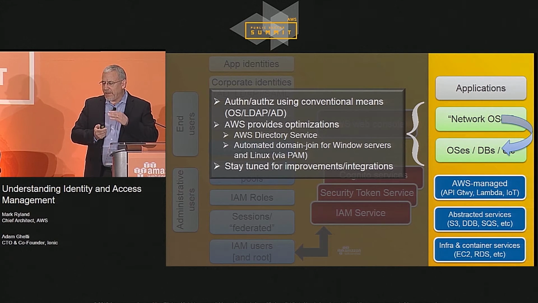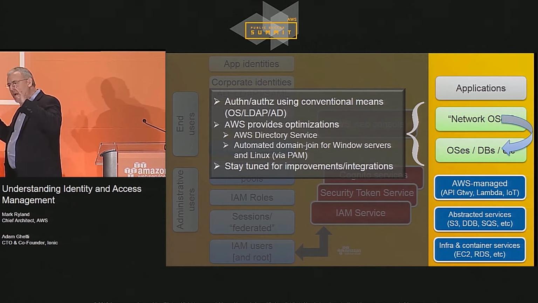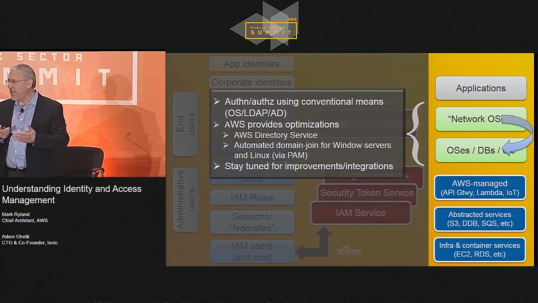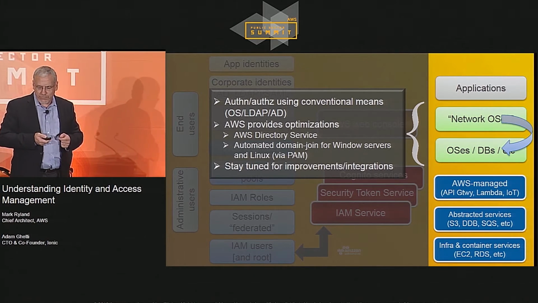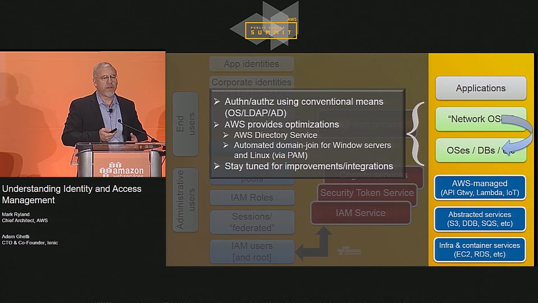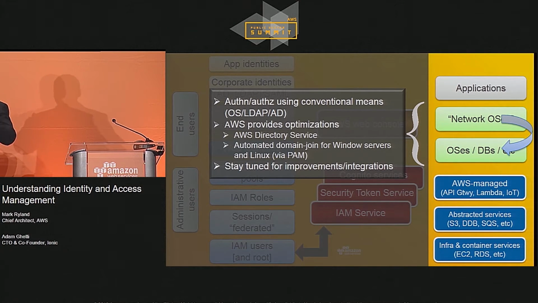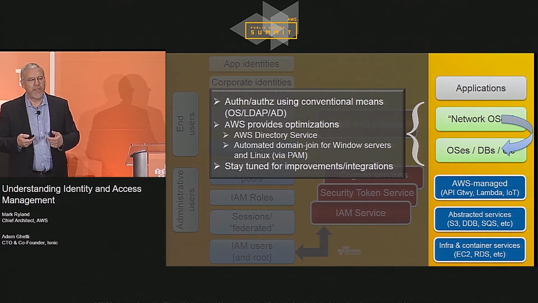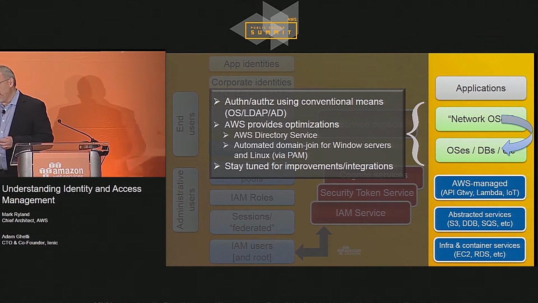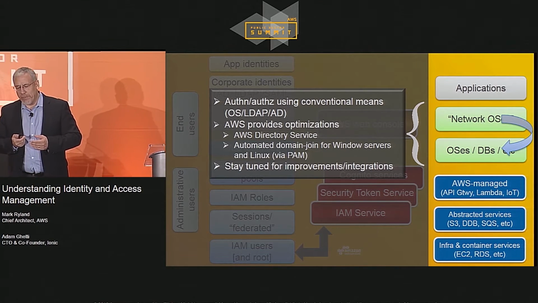Now finally, the last layer that I'll go through quickly is this kind of operating system, network operating system layer, which is pretty much the same as what you have today on premises, but we give you some additional capabilities that make it useful. It's log into your Windows server, it's log into your Linux server. It can be running Active Directory in the cloud or extended to the cloud, and so you have single sign-on to your instances using Active Directory. We even support Linux-based single sign-on with a pluggable module that enables that. And again, this is very similar to what you'd have on premises.